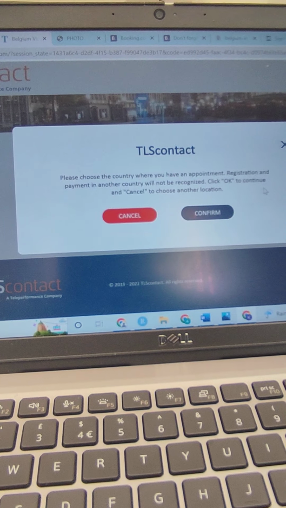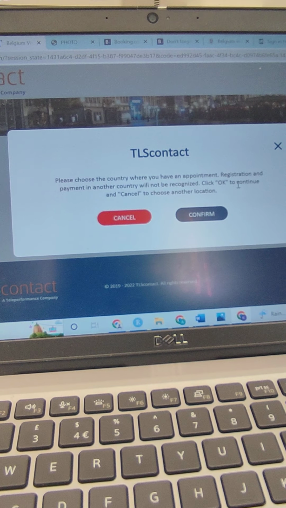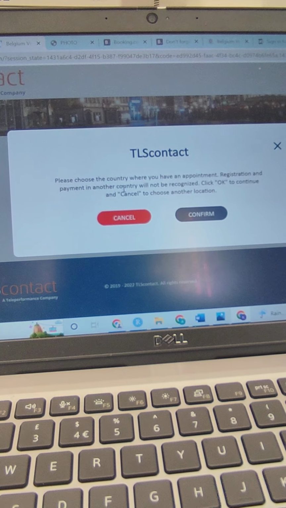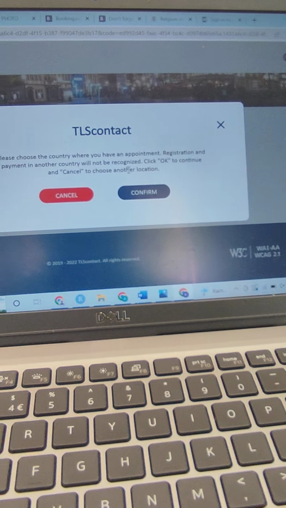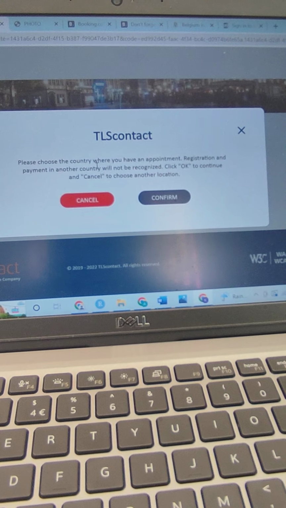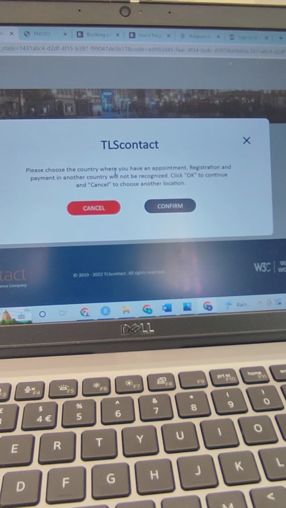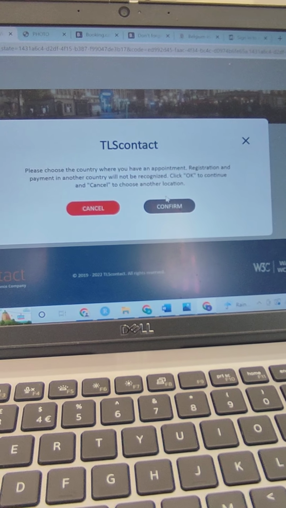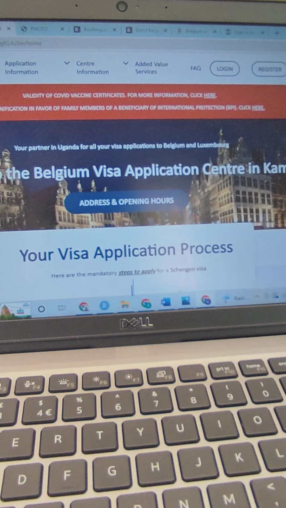I will submit. Please choose the country where you have an appointment. Registration and payment in another will not be recognized. So they are giving you a warning. If I have an appointment in Uganda and I choose Kenya here, they will not accept. So I chose Uganda anyway.